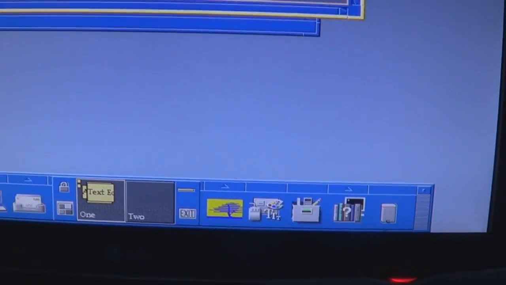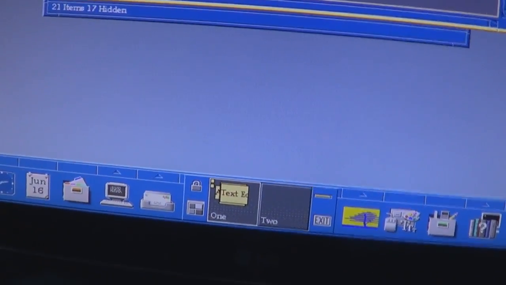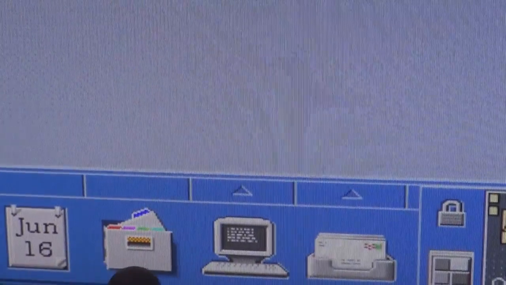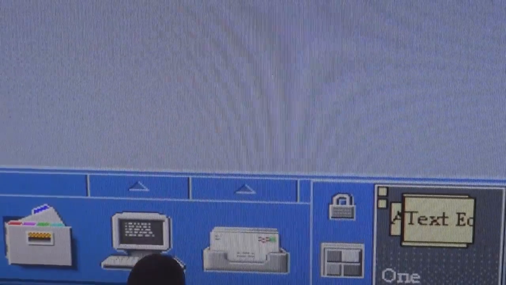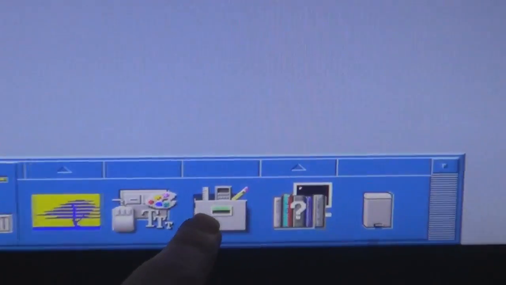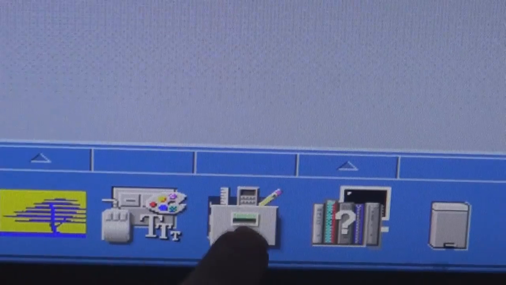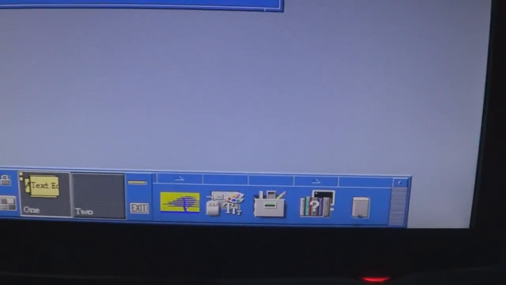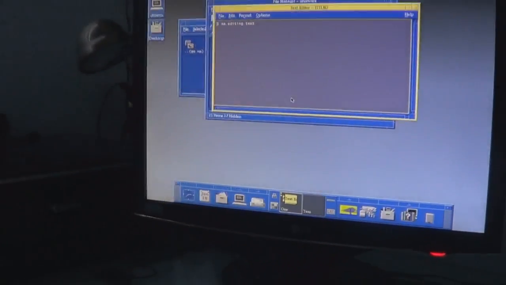Okay, so where's File Manager? There. I would have found it eventually. I have to admit, the pictures are helpful. Time, date, file. See, it's like a drawer. It's like your file drawer. Yeah, I know. Terminal, which is where you type in all the commands. You know what I like about this? It shows a drawer, but it shows the calculator sticking out, the pencil, the ruler. It kind of lets you know what's in there. So that's pretty good, actually.